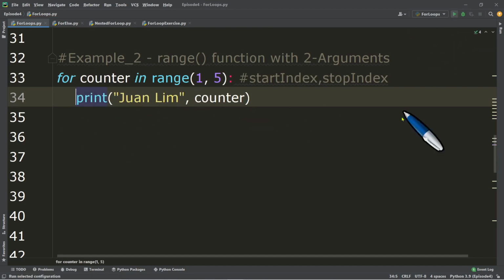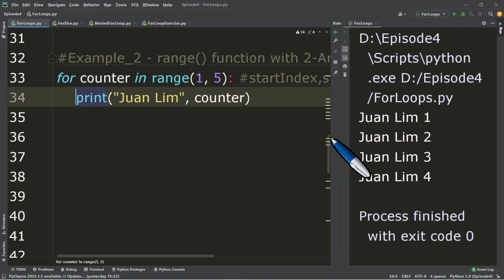variable here. Observe the output. As you can see, we have 1, 2, 3, and 4. So why 4? Why not 5 lines? We are expecting 5 lines here.